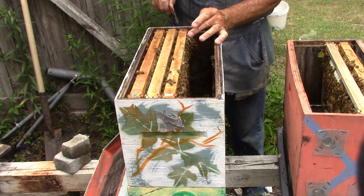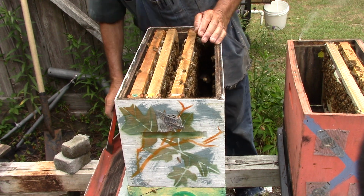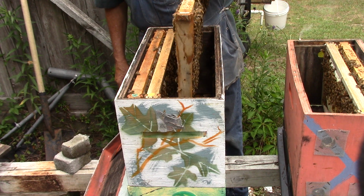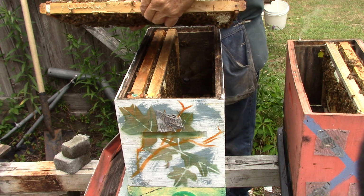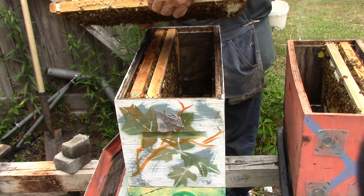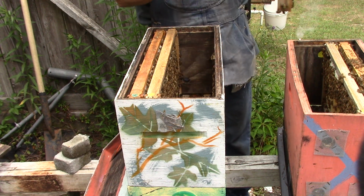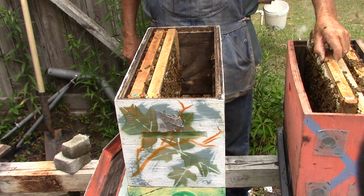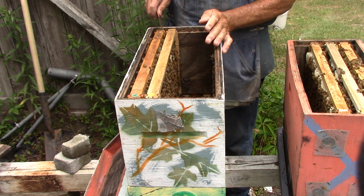Here has a little fat frame on it, or foundation on it. Frame's the same size. This one, there's the queen. Maybe we'll just put the queen over here. Now we can look through this hive here. We don't have to worry about the queen.